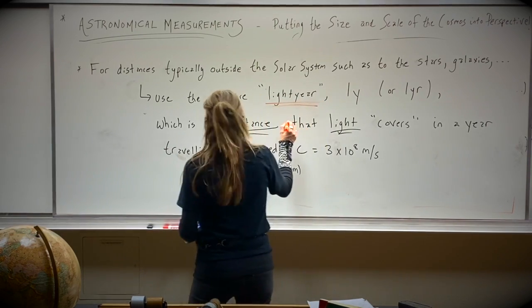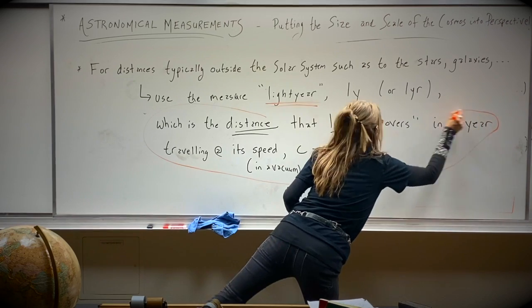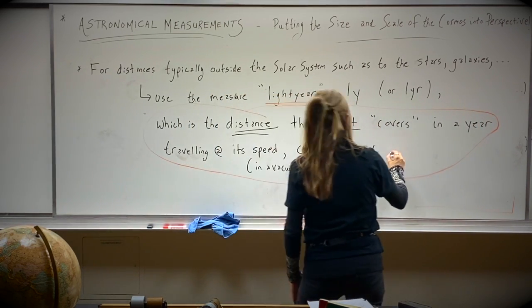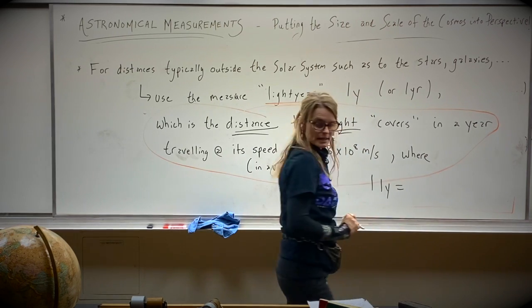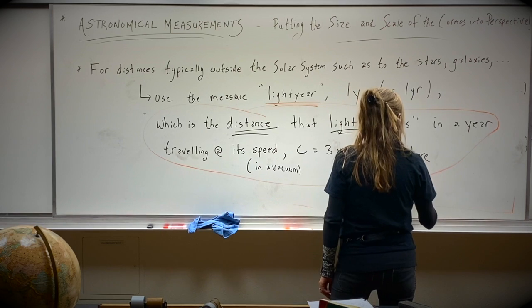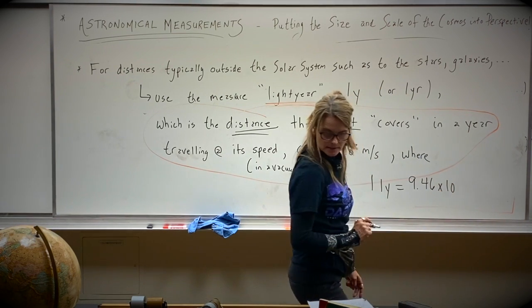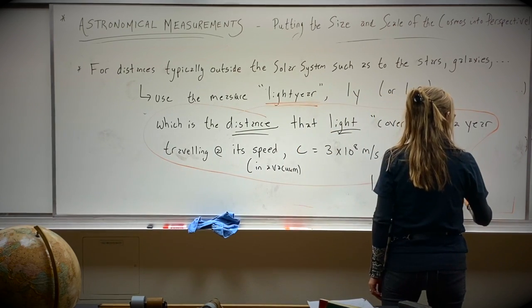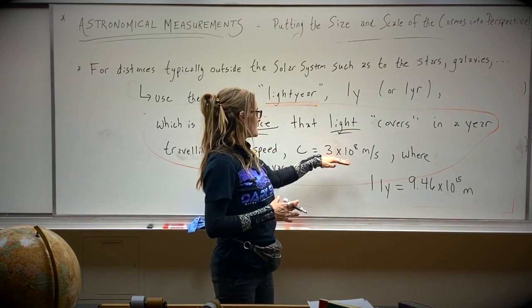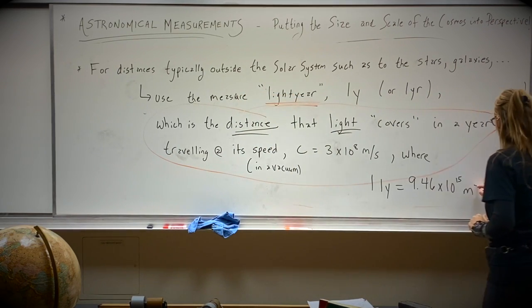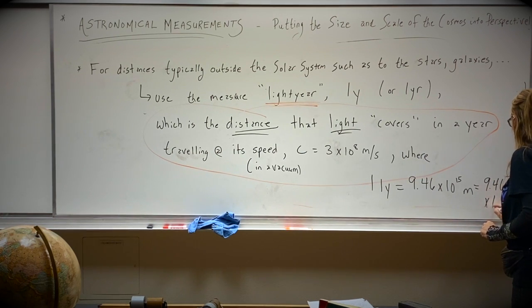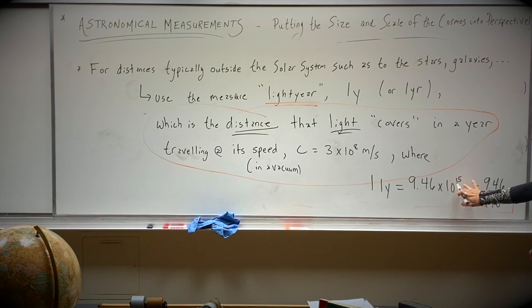I will circle this. And what is that value? We would say 1 light year, we could use this conversion a lot, is equal to 9.46 times 10 to the 15 meters, and I don't have these numbers memorized. I actually like to derive them if I need to. I do have this number memorized, and I can figure out this number based on that number. So this is also equal to 9.46 times 10 to the, if I change it to kilometers, I'm going to make this smaller by 3 units, 12 kilometers. So you use which one you need to.